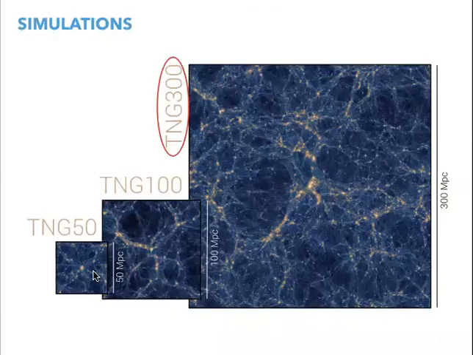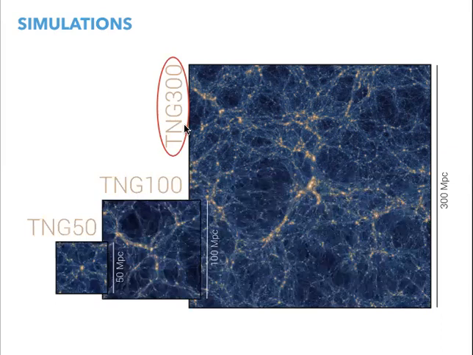So this is when we start to turn to cosmological hydrodynamic simulations, because we believe those are the best we have so far for studying the hard-to-analytically-model baryonic and nonlinear physics. In our work, we use IllustrisTNG 300 to study the intrinsic alignment of galaxies at different scales, redshifts, stellar mass, morphologies, and environments.